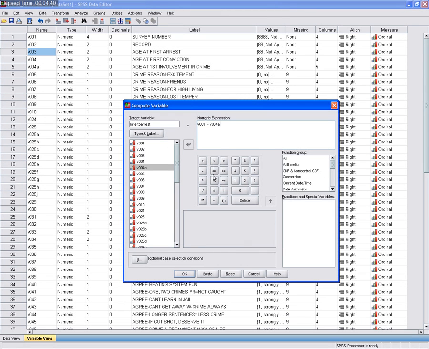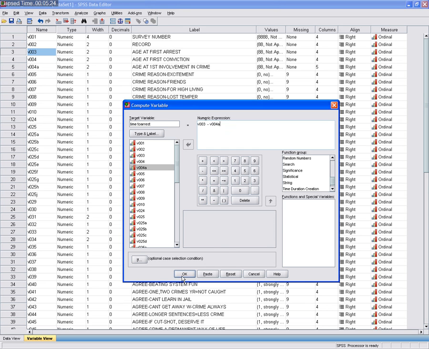In addition to using what you see up here, I could also use all these functions here, and we'll go through those at another time. There are mathematical functions, date functions, conversions, arithmetic functions, so all different kinds of things that SPSS will do automatically for you. Another thing I should tell you is that we could say if, for example, I only want people when V003 is over 18. So we could filter out different things. We won't do that in this particular one.